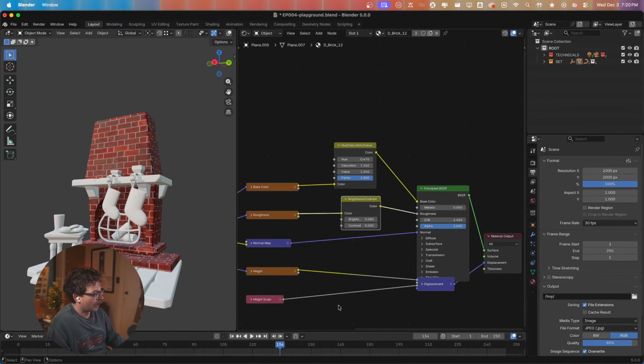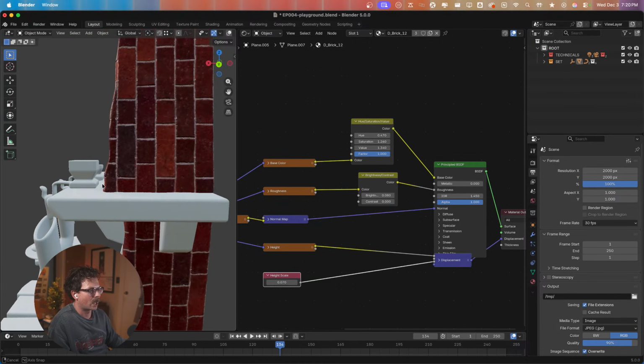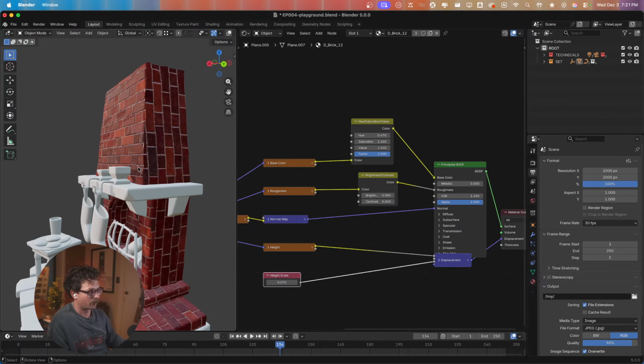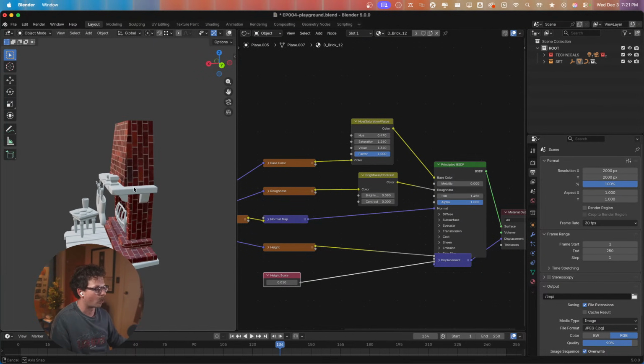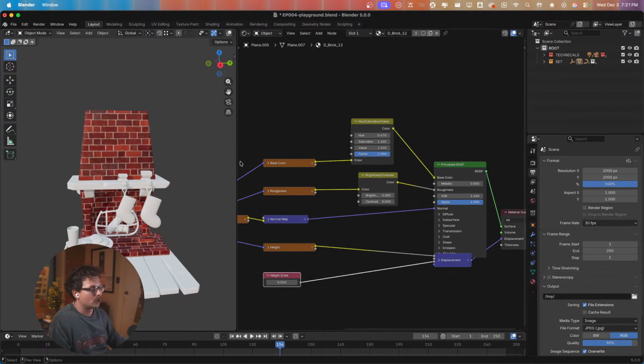So that's perfect. If you wanted to give it a little bit more height, you can, of course, increase this, and it will push that in a little bit more. We don't have enough geometry, really, to support those grooves, so we're just going to leave it at what it was, at 0.01. And now we have a brick texture. It is very mildly altered. It's nothing really earth-shattering or crazy, but it is changed a little bit.